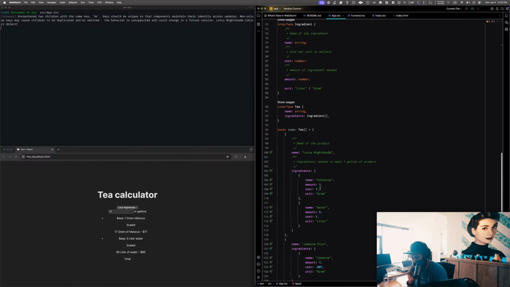Where is my model? Okay, so we have hibiscus. So amount, let's just say that it's going to be 200, and the cost. Wait, how am I doing this cost? Oh, so this is actually the cost. Okay, so then this is what I would scale by. Okay, so this would be 0.0196 per gram. But I need 200 of it. Okay, I think that's right.